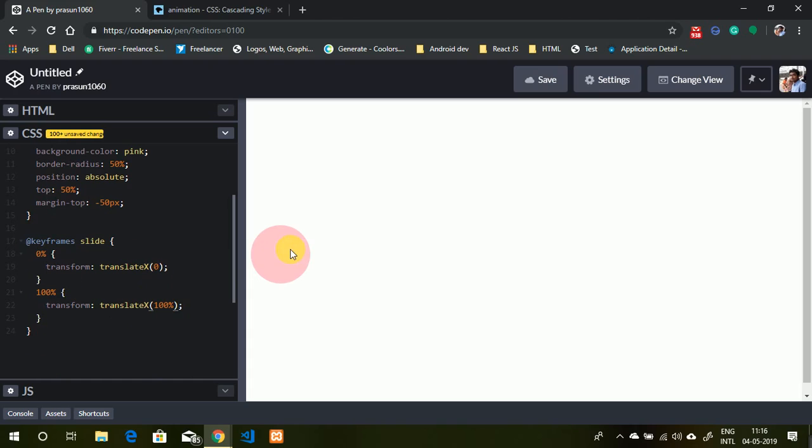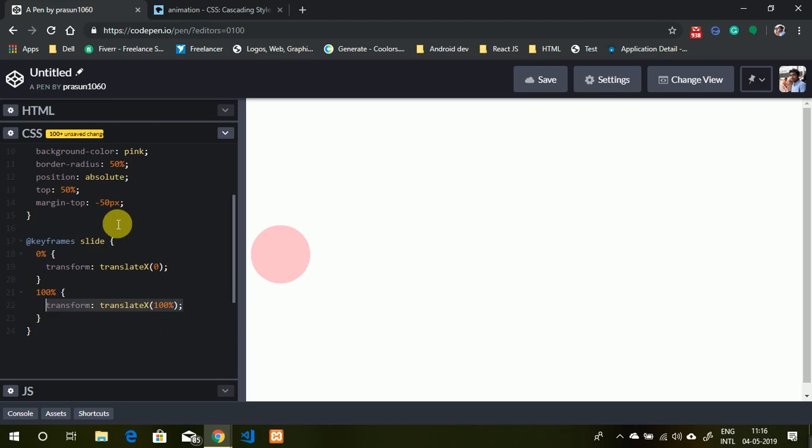So at 0% it will be here, and translateX is 0. His position is at this left corner, left 0, and at the final condition it will be like here. So translateX will be 100%.